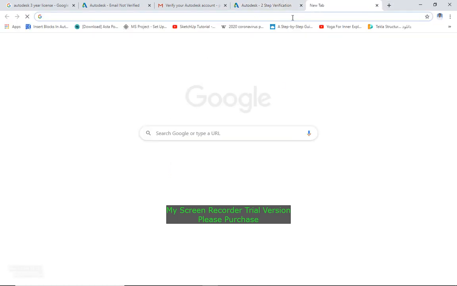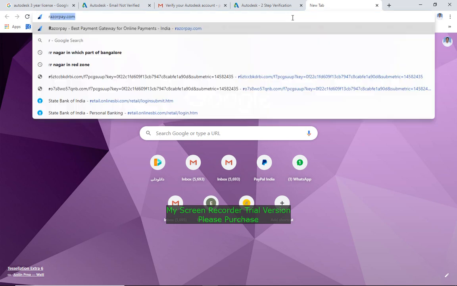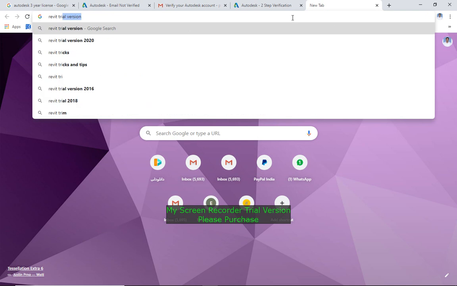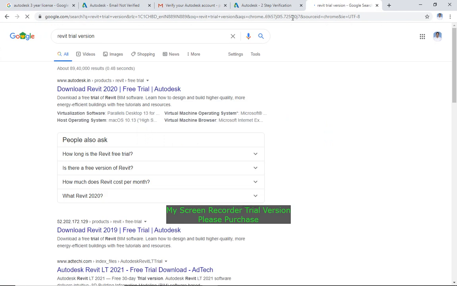Or instead you can go for the 30 days trial version. That is also fully activated. You don't have any limitations in that. So what you can do is search for Revit trial version. This is the 30 days version.